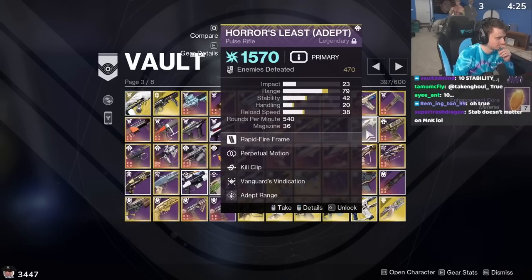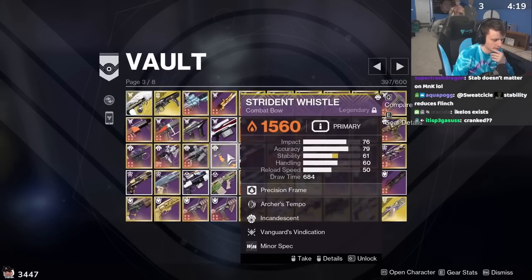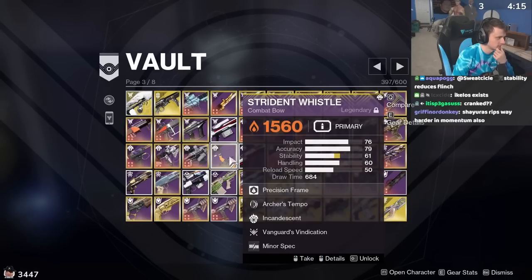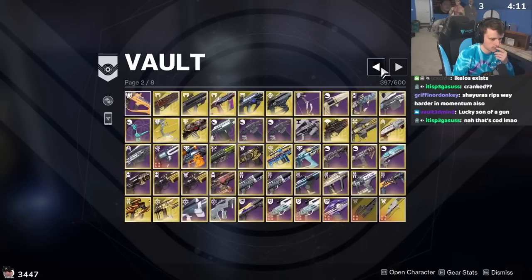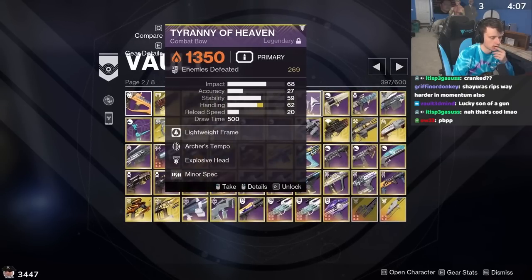Horror's Release, Perpetual Motion, Kill Clip. Good gun. Good PvP gun. All right. Craft. Strident Whistle. Very good roll. Solar Bow, keep. I think we had another Solar Bow. I forget. It was the Tyranny. Yeah, Tyranny of Heaven. Expo, Archers.